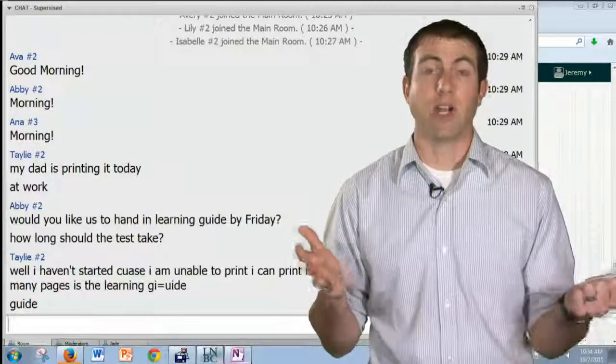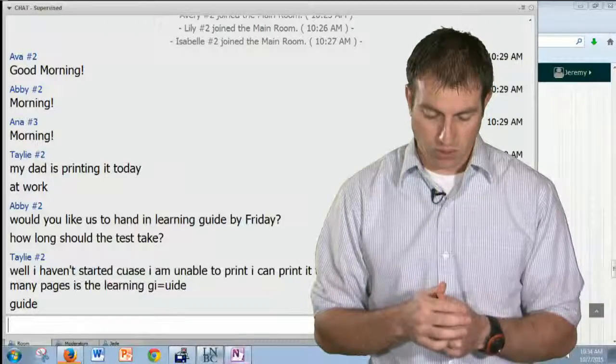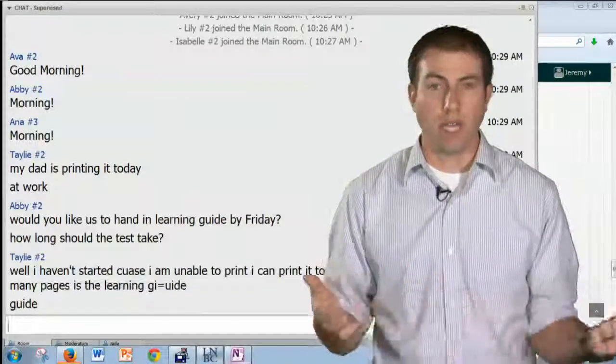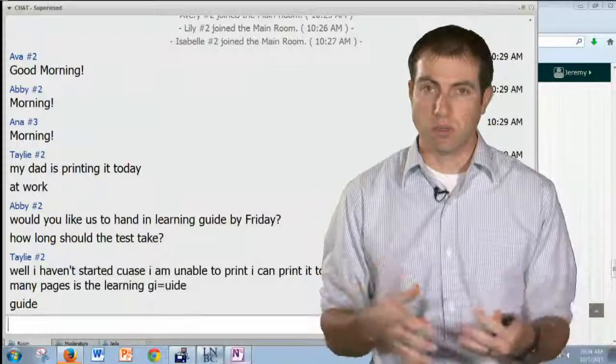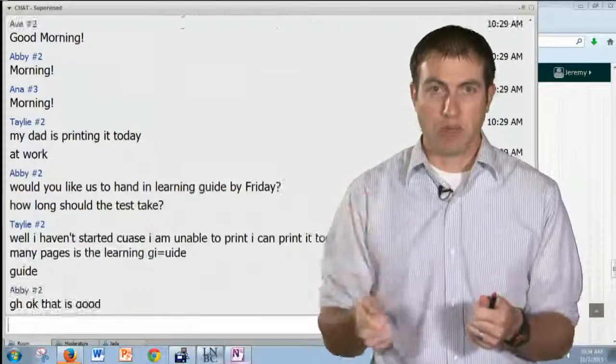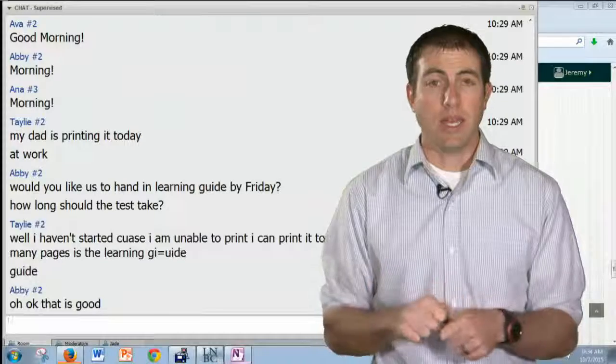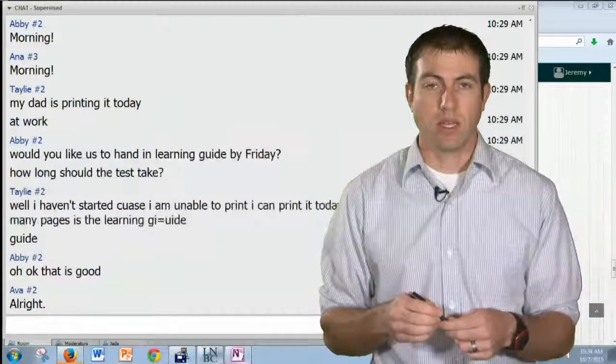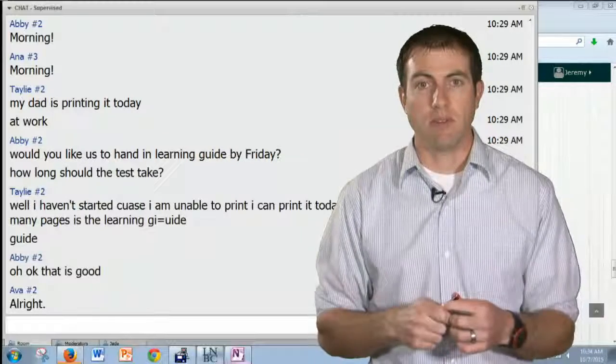I just completely forgot about the timer. So there will be no timer on it. It takes as long as it takes. You shouldn't have anything out while you're writing the test. It should be just closed book. Just have some paper, a pen or a pencil, and just go through it. If it takes you half an hour, then that's fine. If it takes you an hour and a half, that's fine.